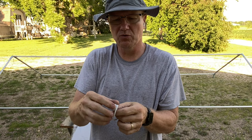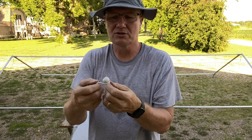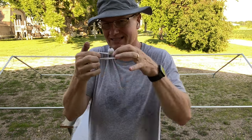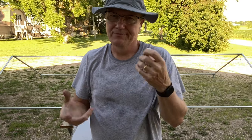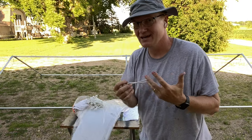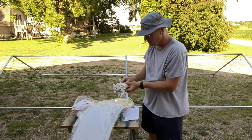So instead of just going around once, like we will for this, because this is going to be tight enough, you can see it's a nice small. But if you needed to, you can go around a second time, and then you've got that same stretch, but now it's already around this little end very well, so it's not going to pop off. We use these a lot for different needs, and sometimes they're not the right size. And when you have that situation, you can go and still use them. You just have to do it a little bit differently.